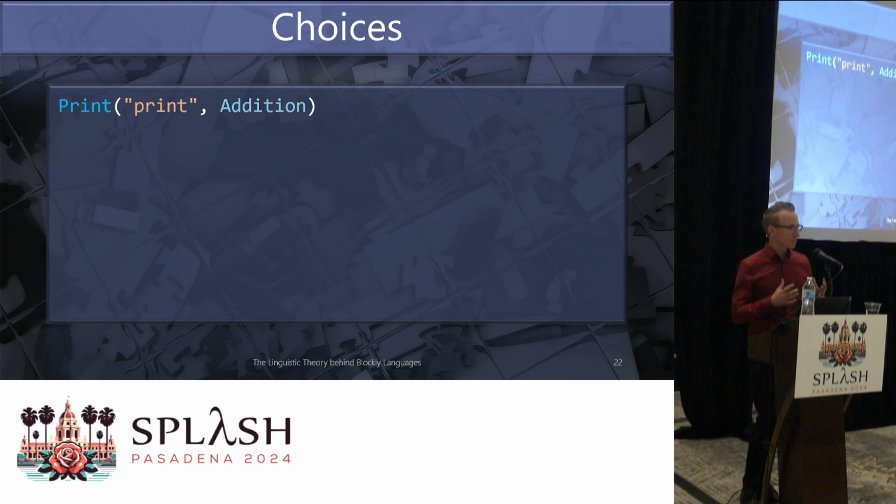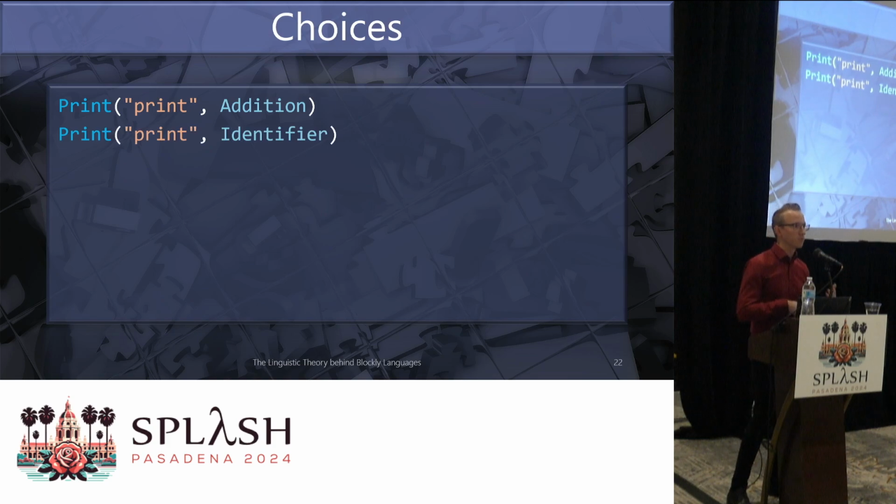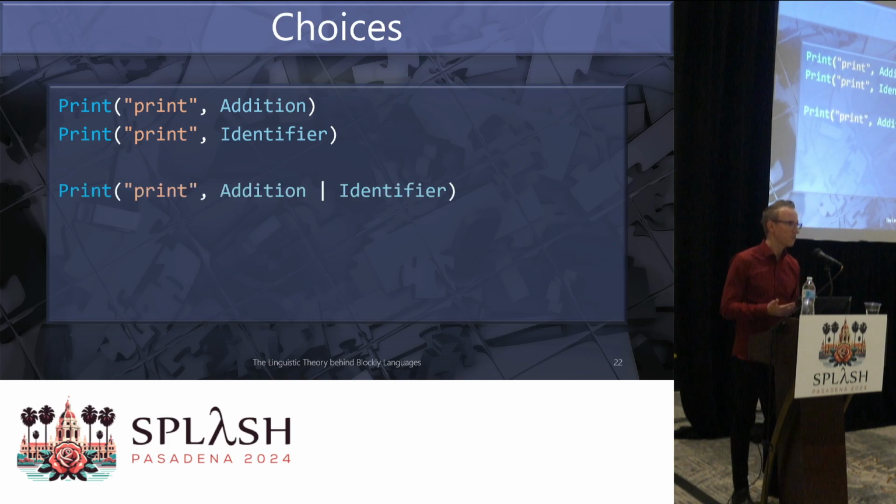And the last thing that we want to show is that you sometimes have constructs like you could print an addition, you can print an identifier, you can print and so on. So you really have the same rule multiple times, which is really tedious to write if you have that a lot. And the same problem we also have in production rules in context-free grammars. And what we have done there is to introduce this EBNF notation, that you could print an addition or an identifier. And the same we could introduce now for dependency grammars.